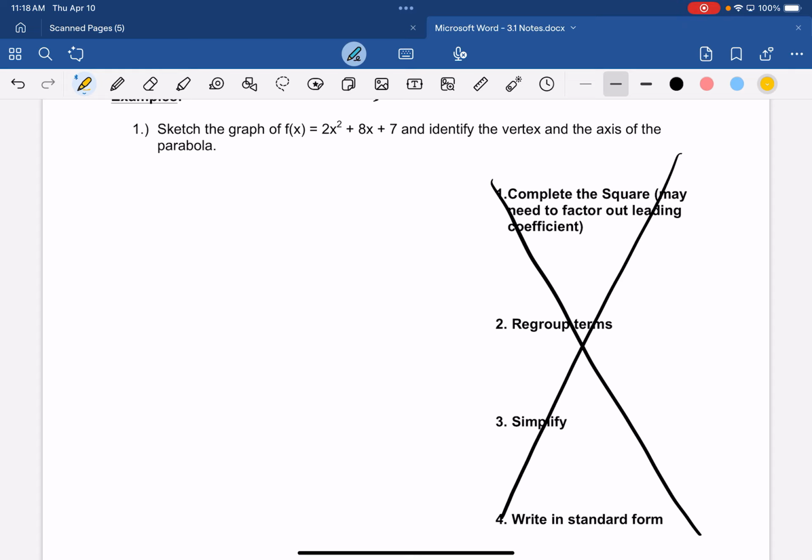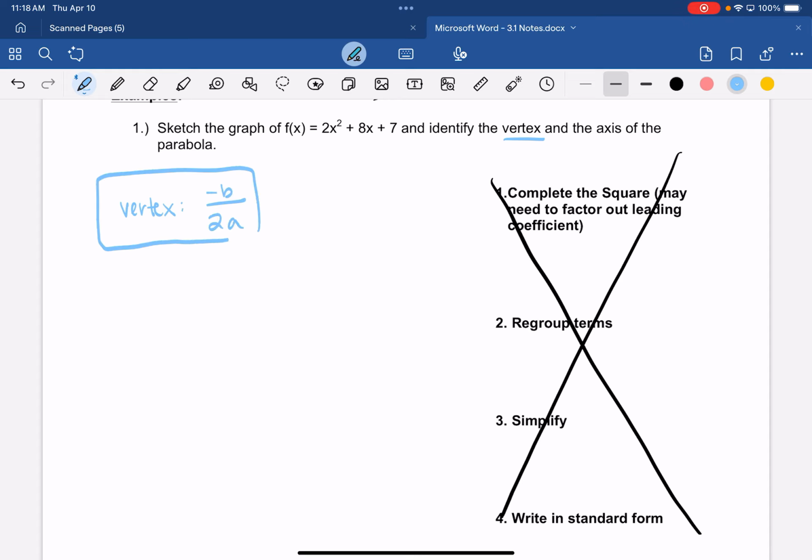So first, I give you the standard form of our equation. To make a sketch, we need to find a really key point, which is our vertex. Does anyone remember the formula for finding the x-coordinate of a vertex? We did it already this year. It was a fraction. Negative b over 2a.